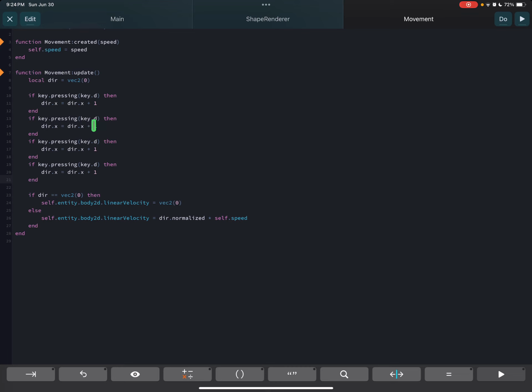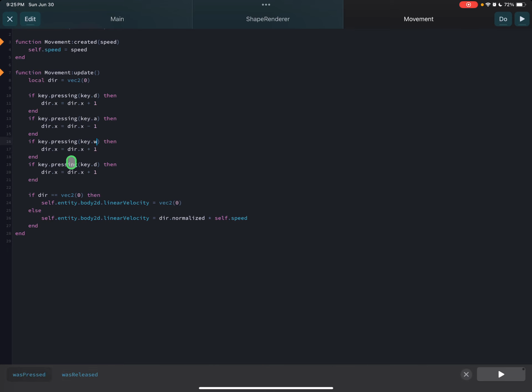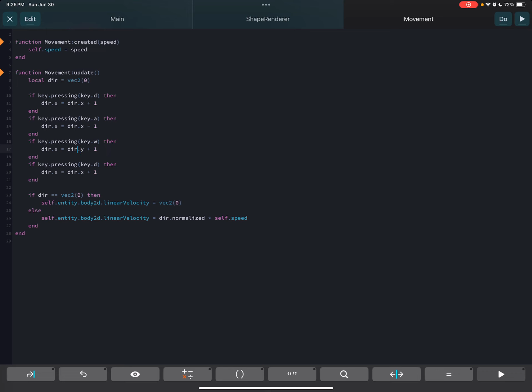Suppose you have one. So we're gonna change the key to A. This is gonna be the left, and we're gonna minus it by 1. So we're going in the other direction. This one we're plussing it by 1. Now we're going to go in the left direction. And for the W key, which is the up key, we're gonna change the Y, not the X, by 1.